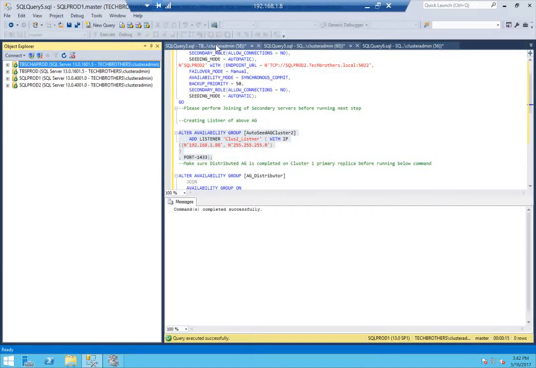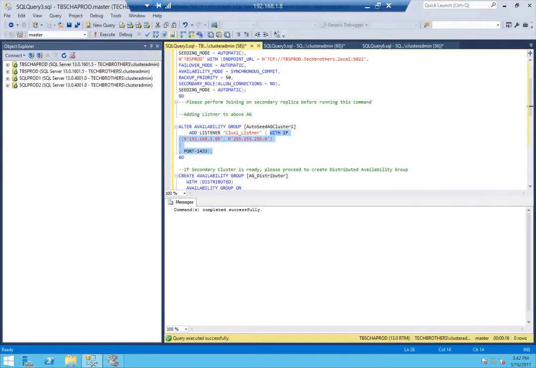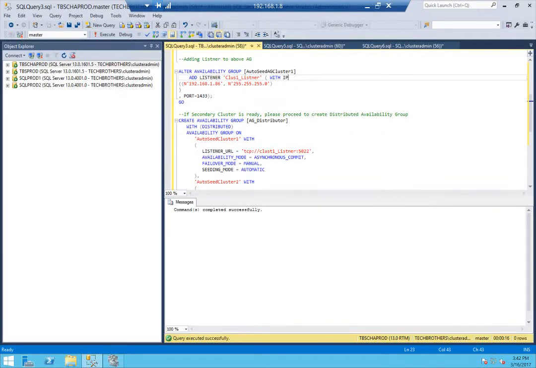We will create a distributed group. So I'm going to go back to the connection of Charlotte prod, which is primary. This is just a note to myself: if the secondary cluster is ready, please proceed to create the distributed availability group.